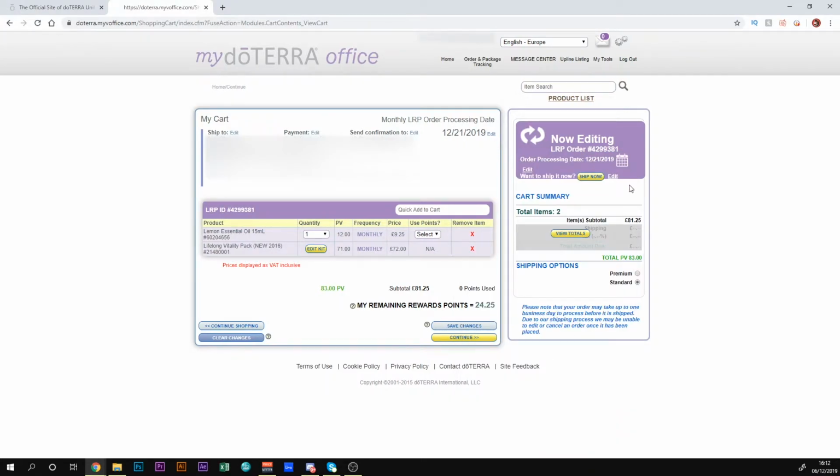Now, I'm not suggesting how much you should spend on doTerra, but if you do find yourself over the 125 limit, which it's easy to do in the sense that if you get your vitality pack, shampoo, soap, hand soap, washing concentrate, all that sort of stuff, you can hit the 125 mark. And then you can use obviously the PV that you get from the order to buy expensive oils or the individual items that you don't necessarily need on a monthly basis, or for a gift for a friend. But that is how you set up the monthly LRP.